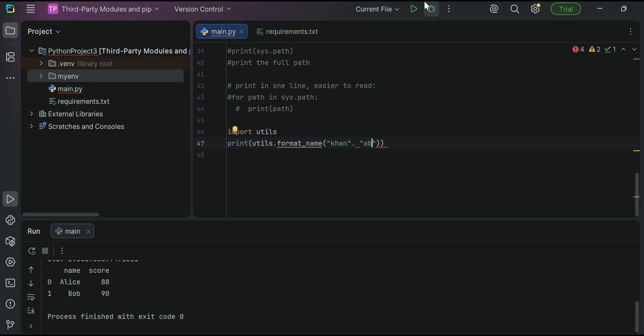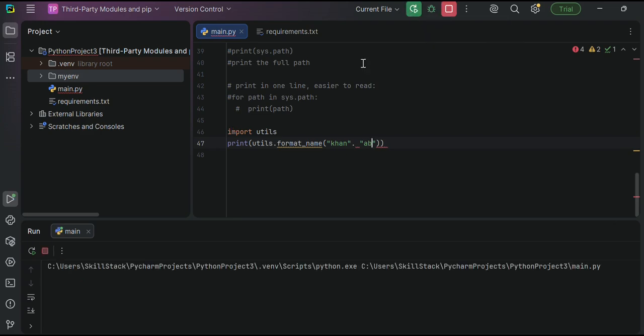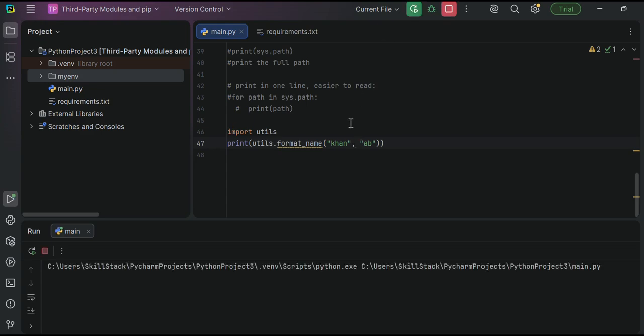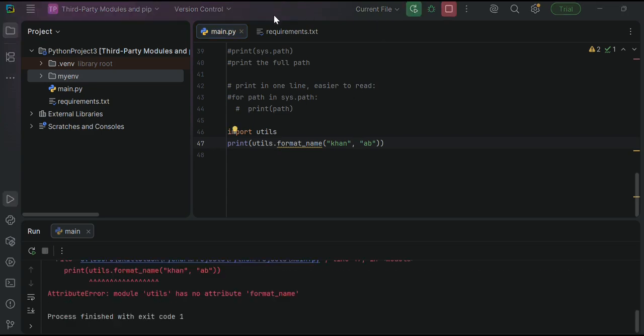Whatever you want to put. I just want to show you that it will give me an error that the module is not defined, or that the module has no attribute format_name, an attribute error.